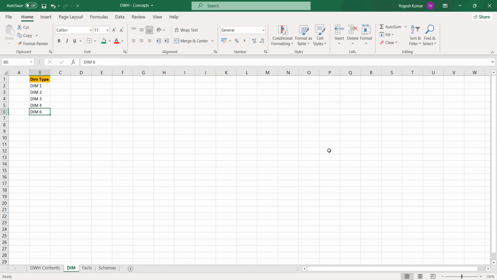First of all, there are 5 types of dimension tables. We have multiple words for that. Sometimes we use dim, nothing but dimension table. This is one of the names. Sometimes we use slowly changing dimension table.